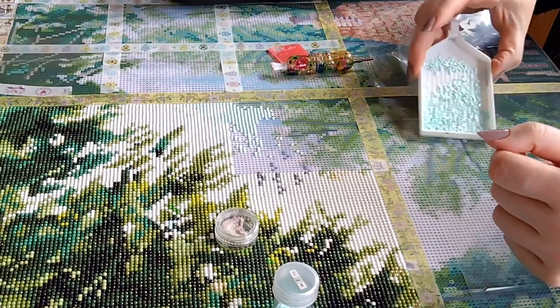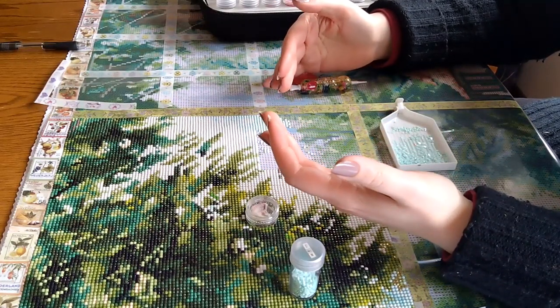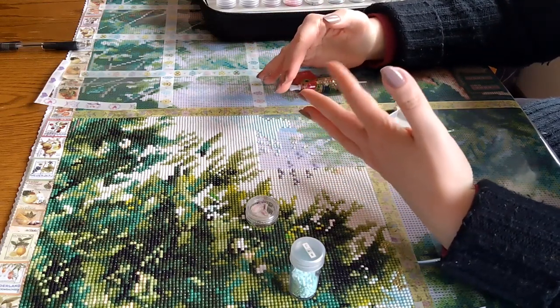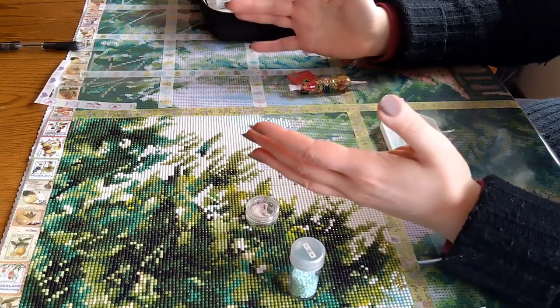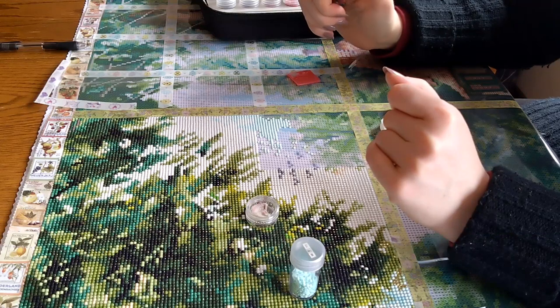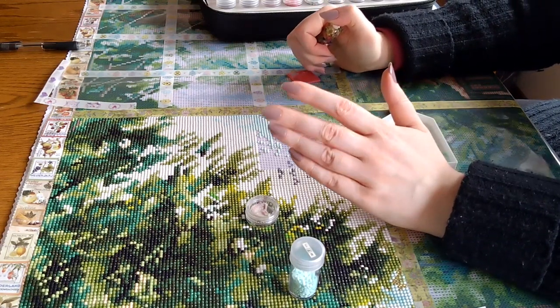But speaking of my partner, there's a thing I need to run by you. Because I have this peeve, as one gets with partners that you live with over time. I have this peeve, and it's diamond painting related. He diamond paints as well, and he is nearing completion on his canvas.